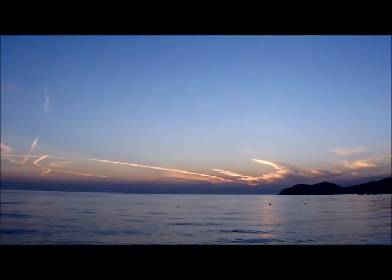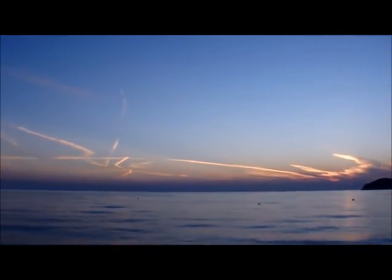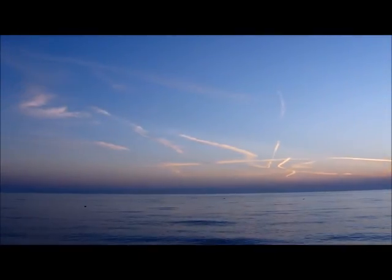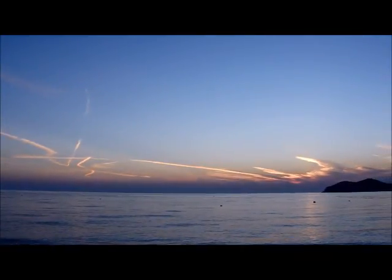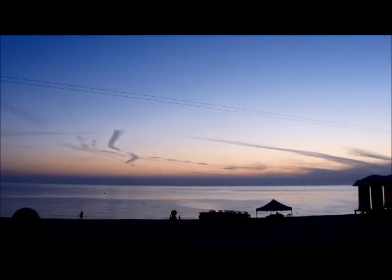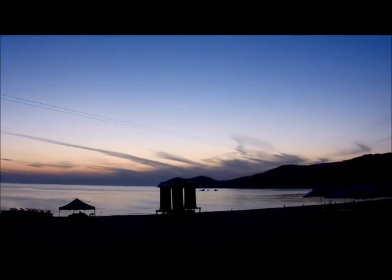Great ways to tell that these trails aren't condensation trails are by studying their shape and consistency. Notice this spiraling shaped trail in the center here. Does this corkscrew-shaped trail look like the product of a normal commercial flight path to you? Observe this arch-shaped trail with a big hole in the middle. Does the break in this arch shape look like it can be explained away by humidity differences?